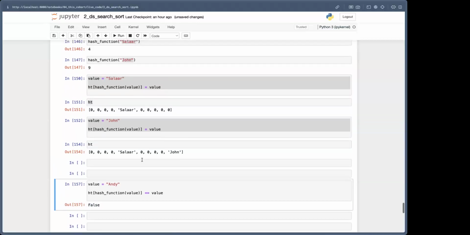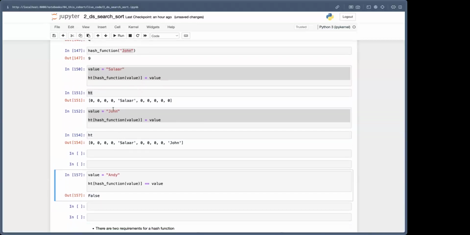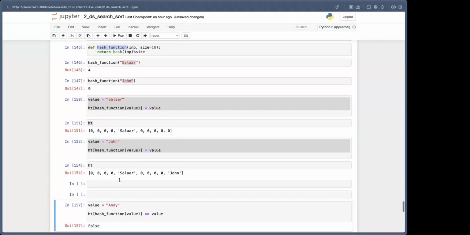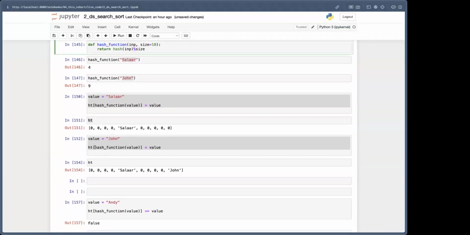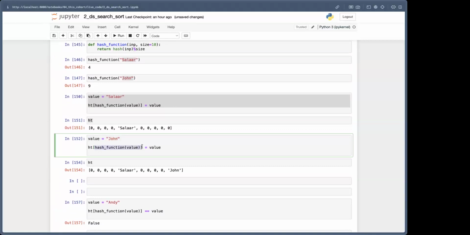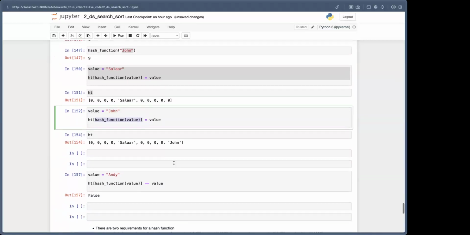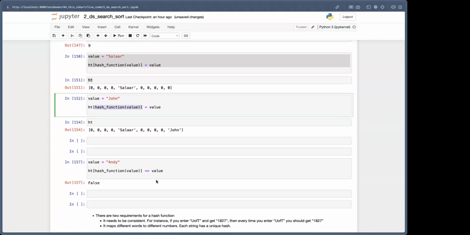Now, if we look at what operations we're doing in order to do this insertion and membership check, all we're doing is using a hash function, which is O of 1. We're doing modulo, which again is O of 1. And we are doing an array access, which again we know is O of 1, because it's just adding a number to an address. So all these operations are O of 1. And we're able to now search inside a list in O of 1 time.